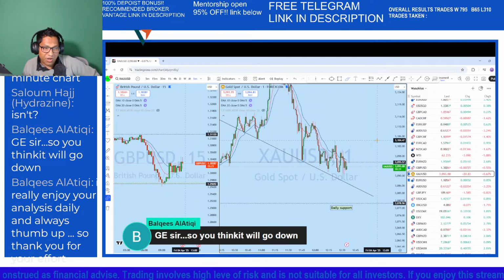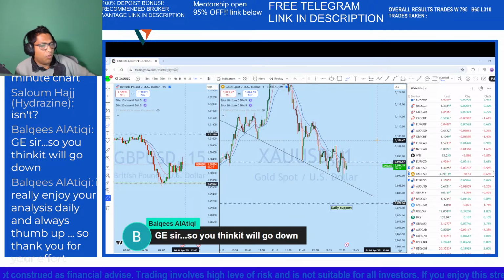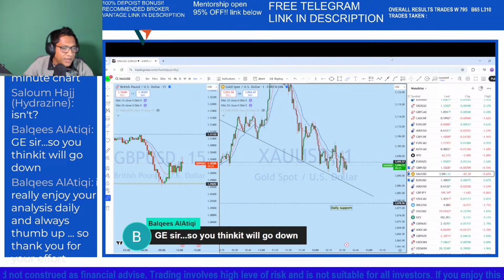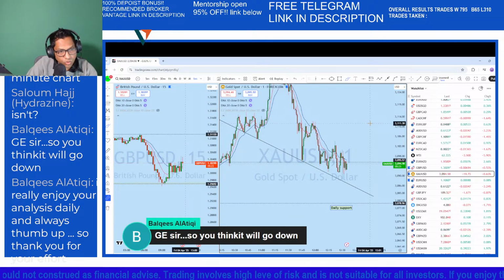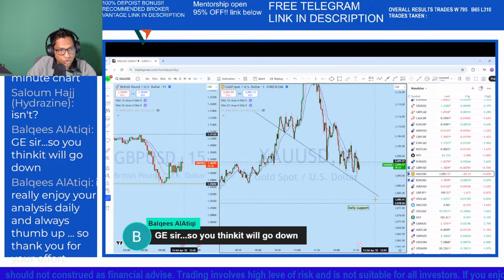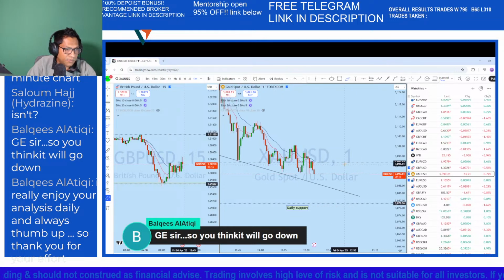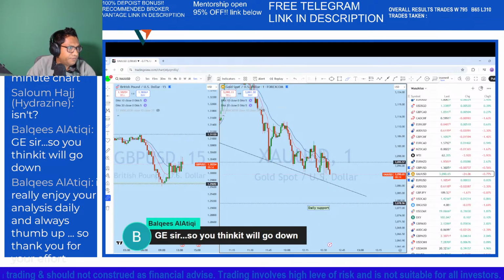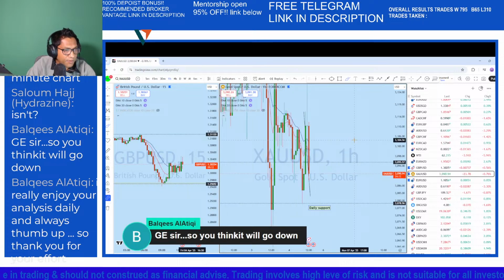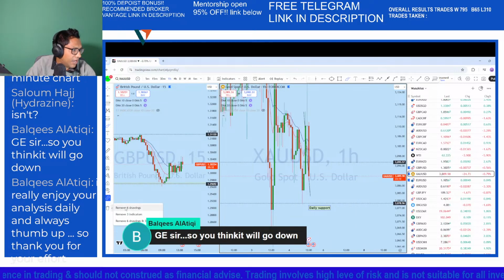Waiting for a breakup structure. This is a complete sideways movement at the moment, and with that sideways movement we have seen the market possibly, yeah, you can see some bearish movement possibly coming here. Let's delete those lines.